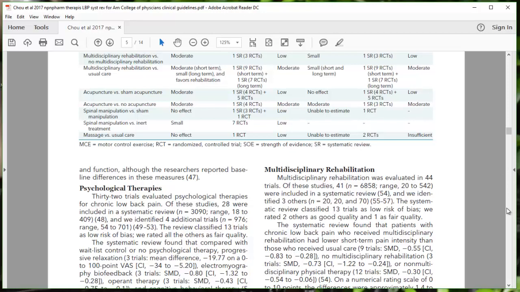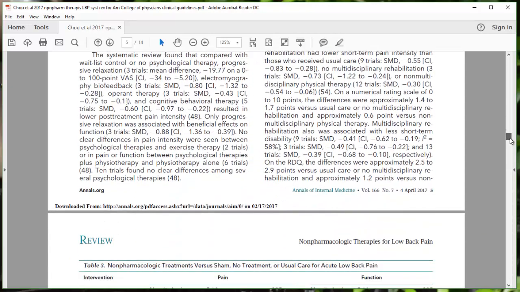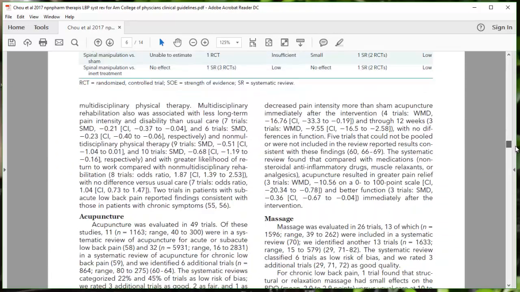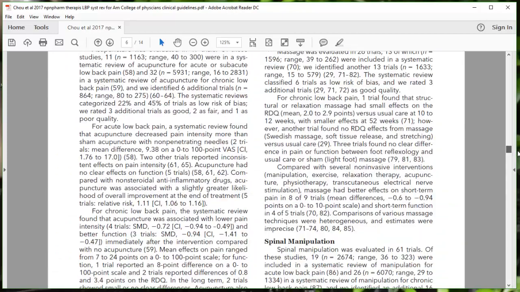You'll see that there is more detailed information presented in the meta-analysis part of this article that, again, we wanted to say, what's your takeaway? The takeaway is to say, is or are these therapies better than nothing? Is one better than another? So the detail in the results section here is very substantial for this article.